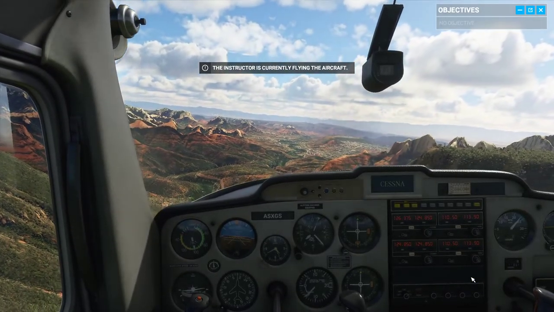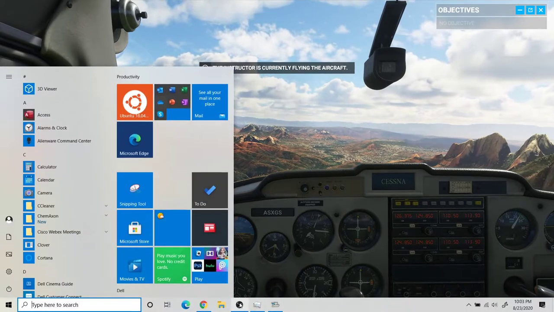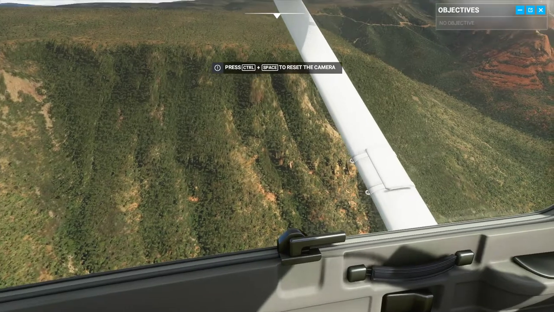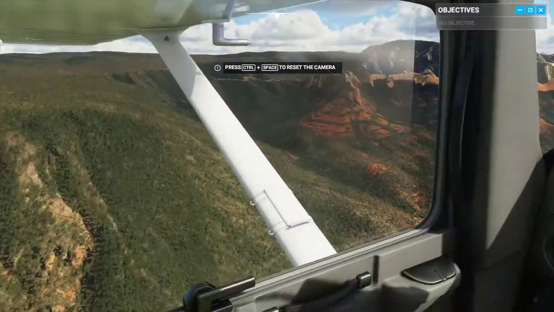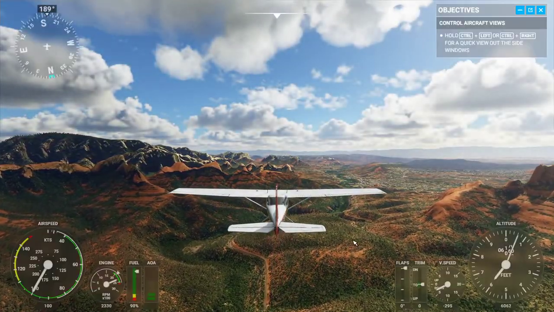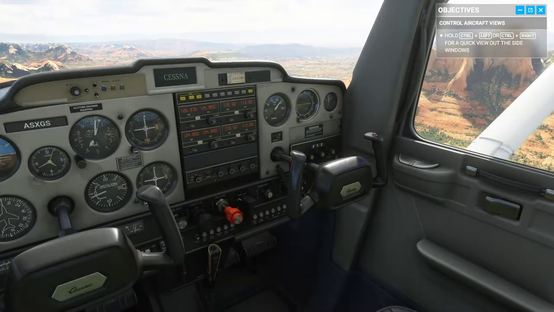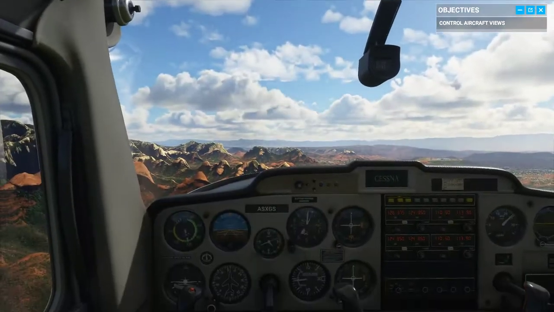Welcome to flight training. I'm your instructor, Captain Molina, but you can just call me Jess. This session, we'll get started with some basic controls. Sound good? First things first, let's get familiar with your surroundings. Don't worry, I've got the stick while you get your bearings. Out your side windows, you can see we have great visibility over Sedona today. Rock territory. Beautiful, isn't it?